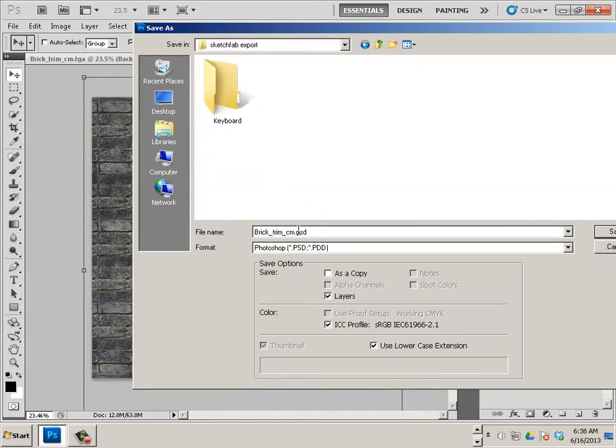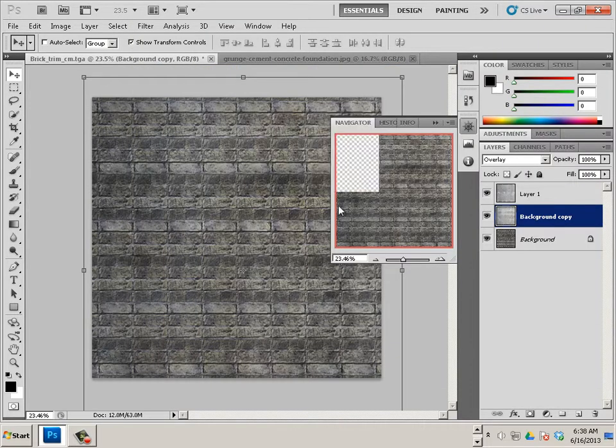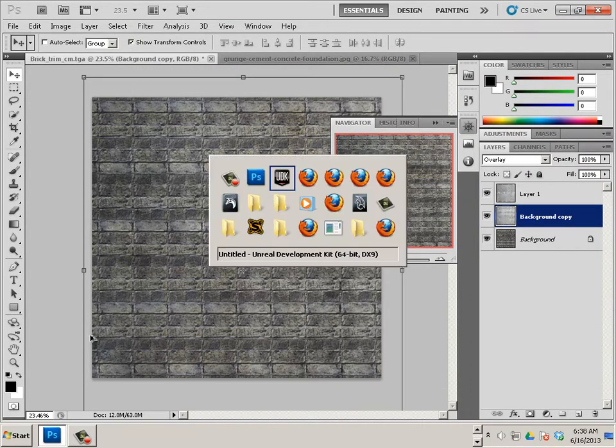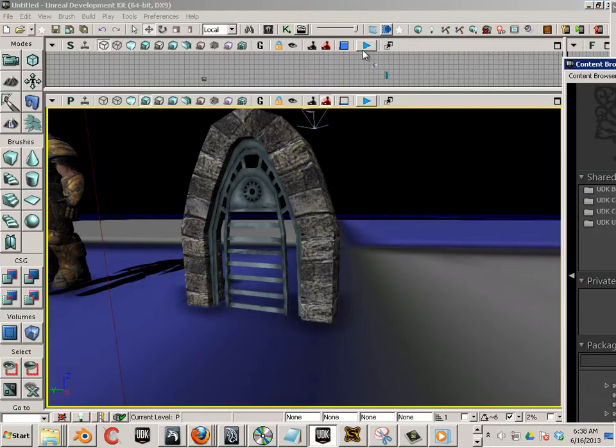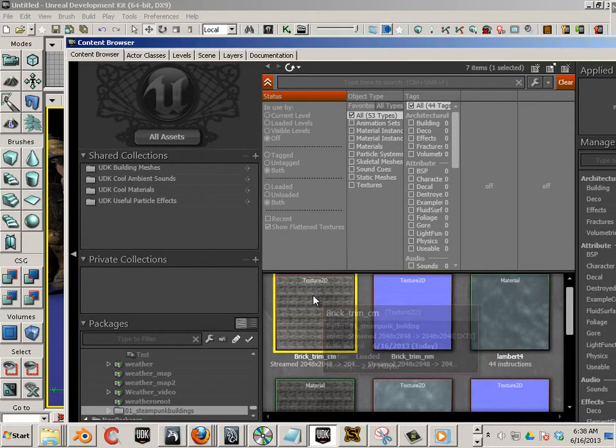And I have this located as a TGA right here. Now, if you right click on this, there's a way to see where this is at on your hard drive. Find and explore.